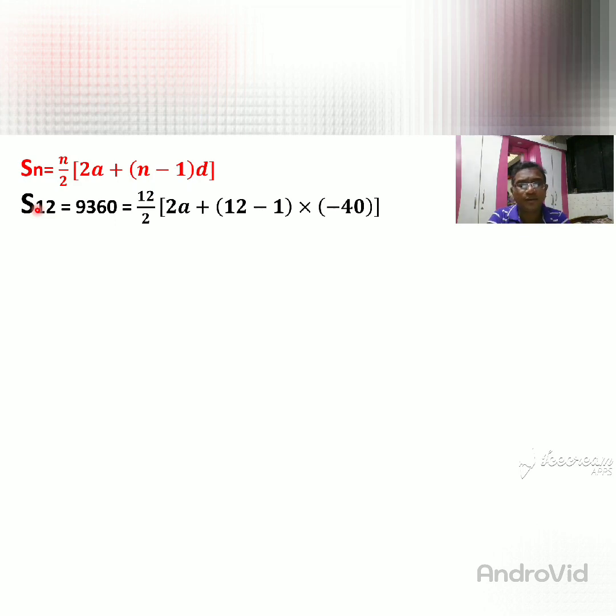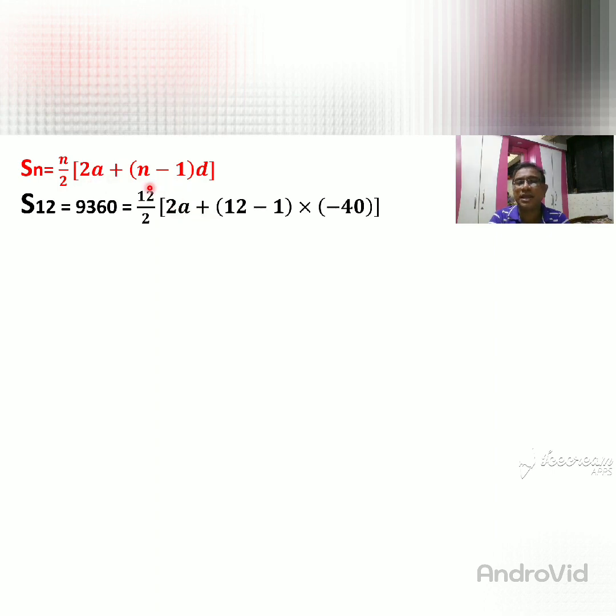Any doubts? Then see, n is equal to 12, so here it is S12. What is the value of S12? 9,360. How do you get this value? I already explained to you. Then the formula is n upon 2, so n is 12 upon 2 written here. Then 2a. I don't know the value of a, so I want to find out the value of a here. So this 2a remains as it is. I am not substituting any value here. Then this plus sign remains as it is.